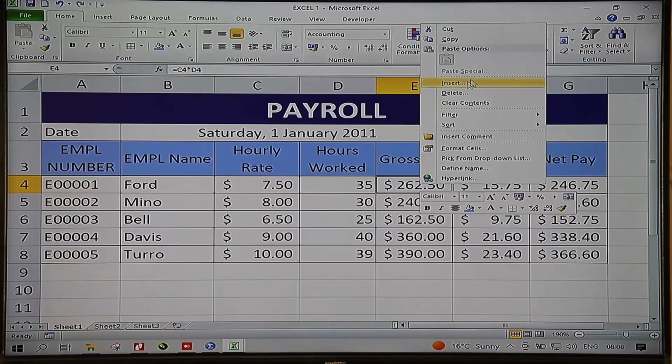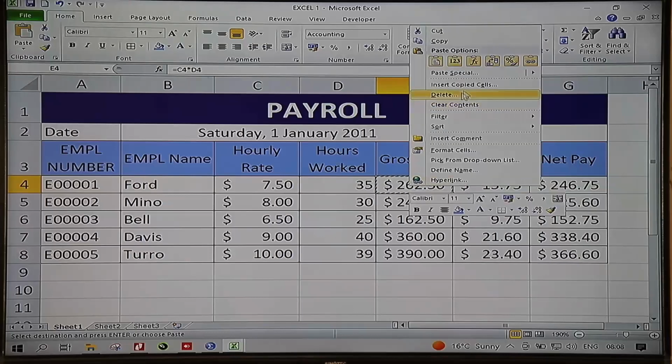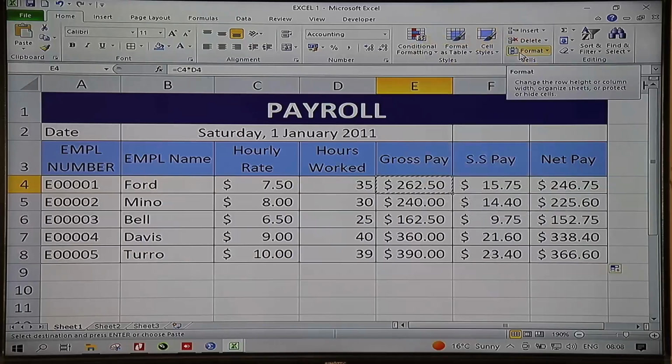If you right click on cell E4, then you copy, you will copy several things. You not only copy the answer that is there, but you also copy the formula that was entered there.